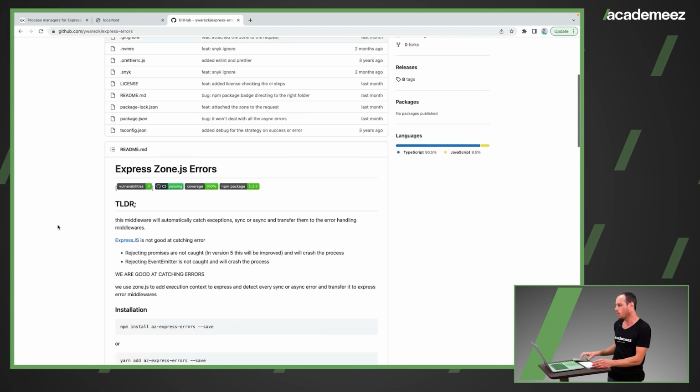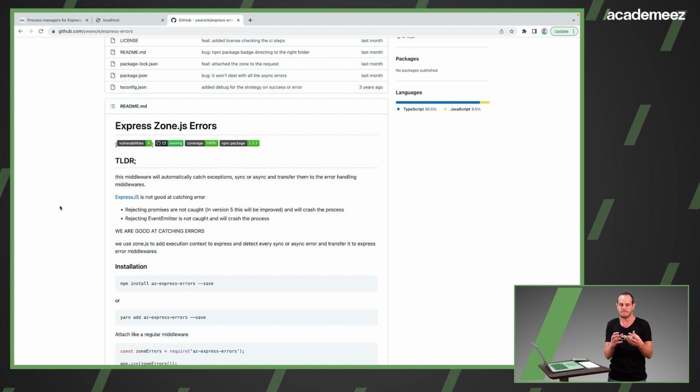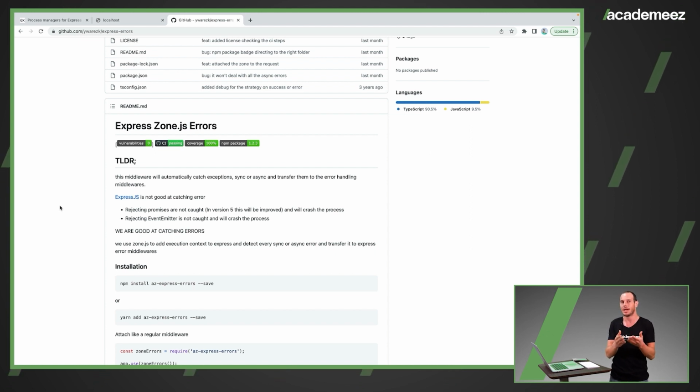So what this middleware is basically doing is wrapping the entering request in an execution context. Zone.js is a library developed by Google that adds execution context. Execution context is like placing your code inside a building, and when a request enters, I place that request inside a room in that building, and that room has certain alarms. For example, an alarm for when the code in the room has an exception, and then I can tell when I have an exception in my code and transfer the user to the error middleware.